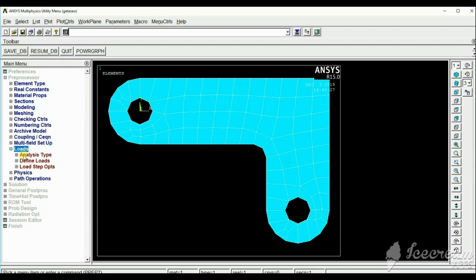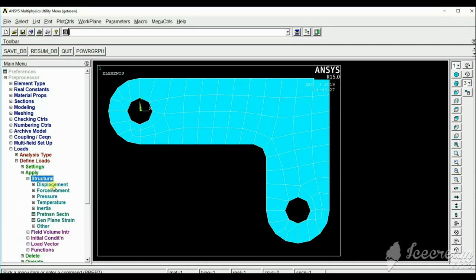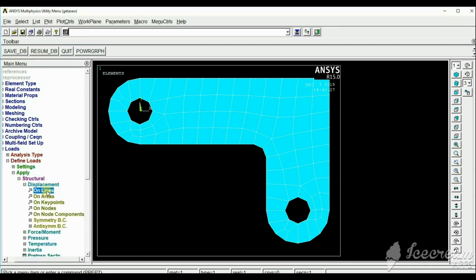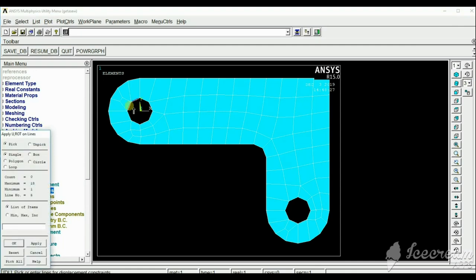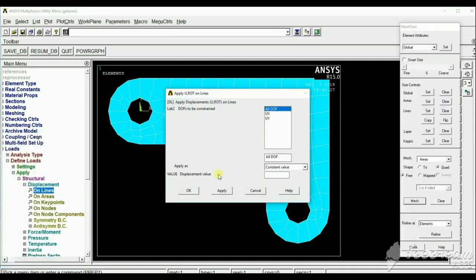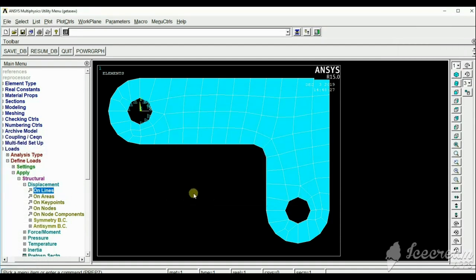After doing this, just apply the load. Define load, apply structural displacement on lines. By selecting all those 4 lines, and by saying all degrees of freedom, we apply displacement, or we fix this boundary condition.